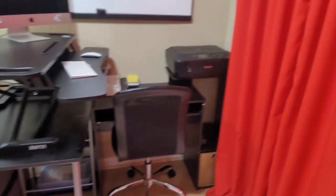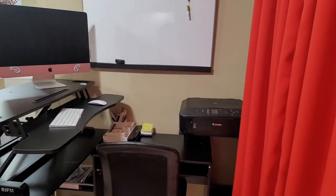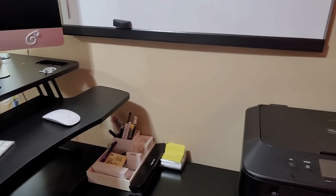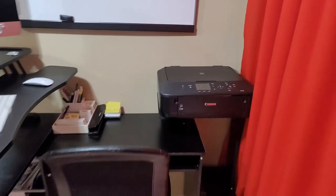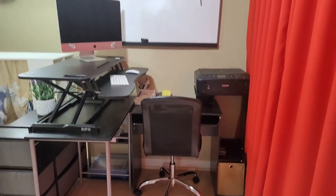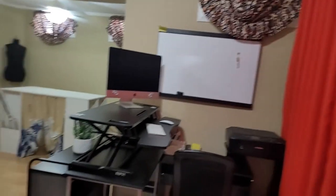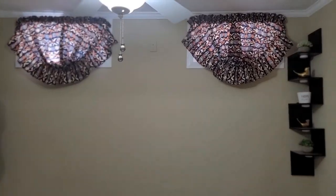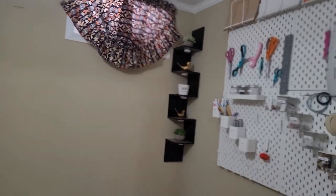It's not spacious, but it has everything that I need neatly fitted into this mini office, right there, happening right there. I'm so excited that this is a very functional space for me. And I like it. I just want to share it with you. I have my board right there and I love the way the curtain came out. I also have those two curtains right there that cover those windows, and it's all good. I have my shelf, I have my pegboard.